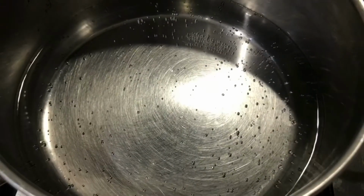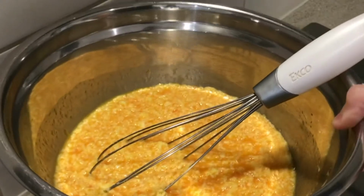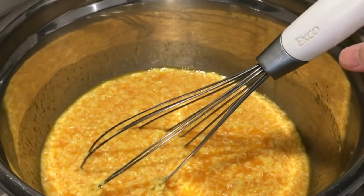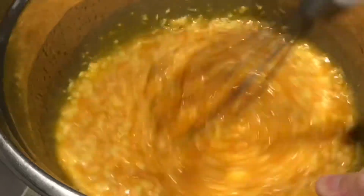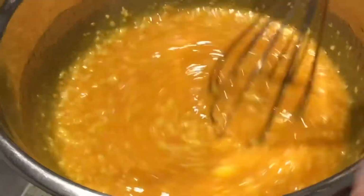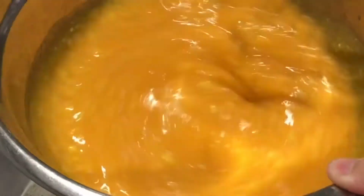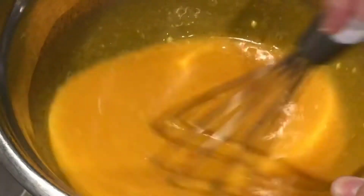And now we have to prepare a pan with water and bring it to a boil. When the water starts to simmer or boil, set the bowl over the pan of simmering water. Okay, and then mix it continuously with a whisk. This is very important. Just mix it continuously until the mixture becomes thick but still of pourable consistency. So this is very important, to mix it continuously. Do not ever stop whisking.